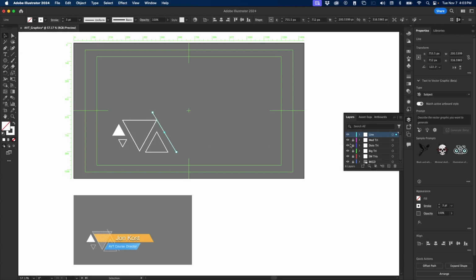Okay, so I made my line, and I made my medium triangle, but I realized as I look upon it, I need to change a few things. So I'm going to go with first my medium triangle, and I'm going to unlock that. And I'm just going to scoot it over. Okay. And then I'm going to go to my line and scoot that over. Okay. And what I'm looking for is kind of the same space here between here and here.